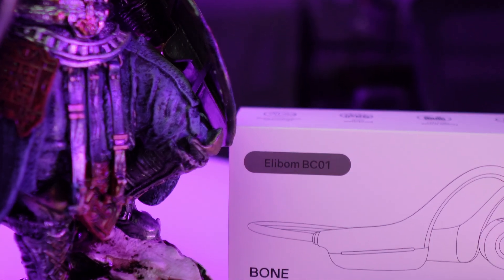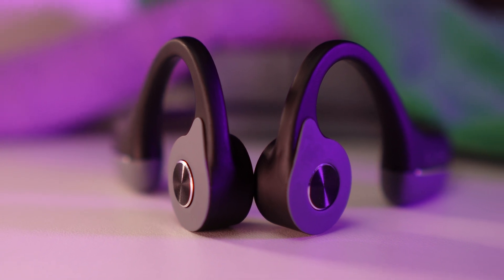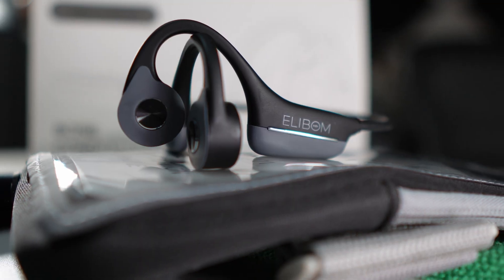I will talk about sound, just because I feel like I should — but not in as much depth as I normally would. No surprise to me: there's not much bass to these, because when you have that open design — think of open back headphones — you don't get a lot of bass. With bone conduction there's no coupling at all, so the bass you get is vibrating right from the device, and it's a little bit of a tickle — something to get used to. Treble-wise, it was perfectly fine. If you're somebody that likes singer-songwriter or vocal music, this sounded wonderful. More aggressive music, you just have to get used to the constant vibration and the lack of bass.